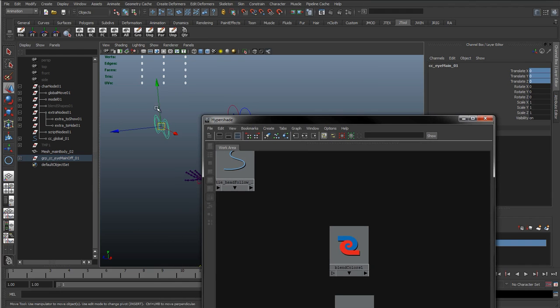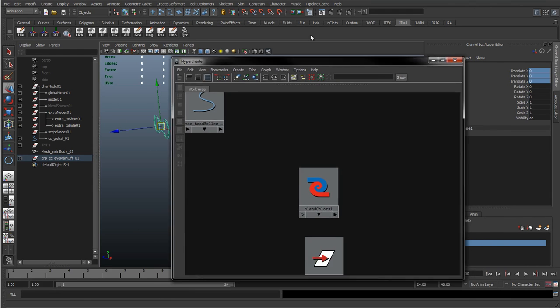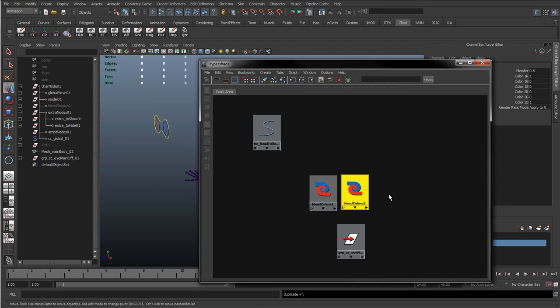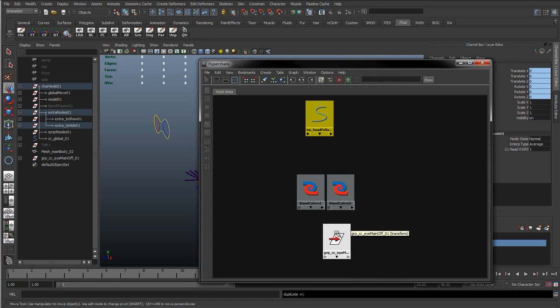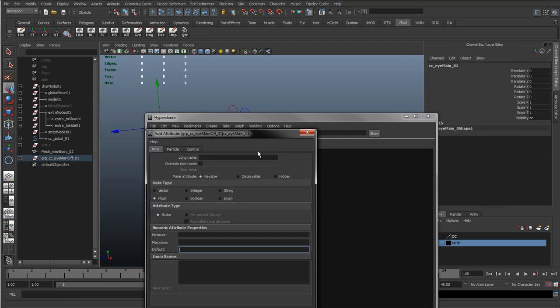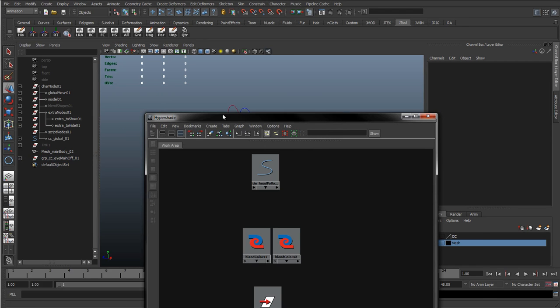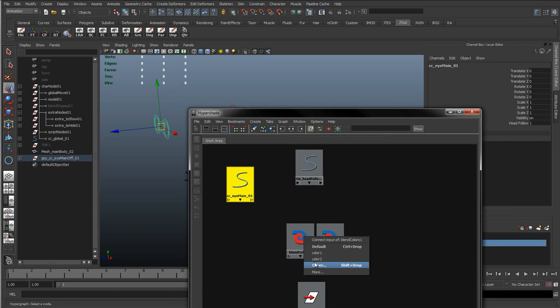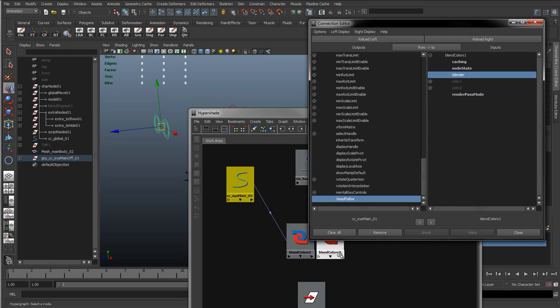So this is one control that I really do like, having that blend attribute in there. And then again, you could use the mel script to switch it over instantly and snap it back, so it preserves the position as well. Okay, so I'm going to take these two again. I'm going to select this eyes control, go to edit, add attribute, and type in head follow. Minimum of 0, maximum of 1, default of 1. Select it again, graph, add selected to graph. And this is going to control the two blenders again.